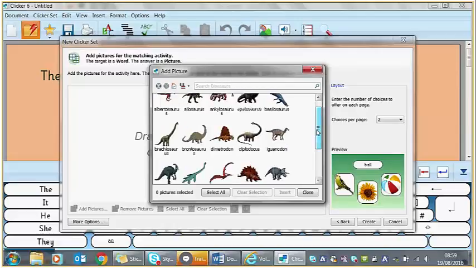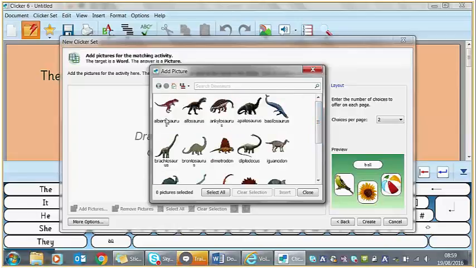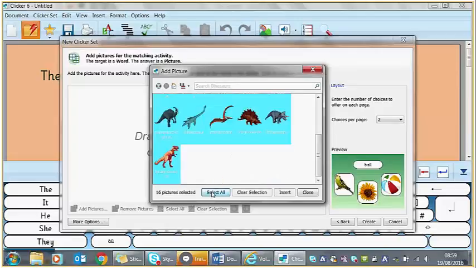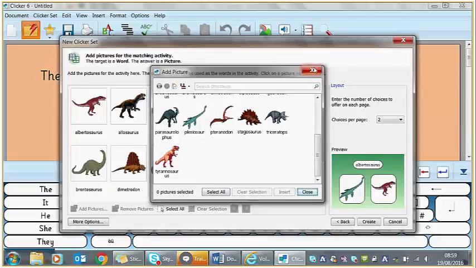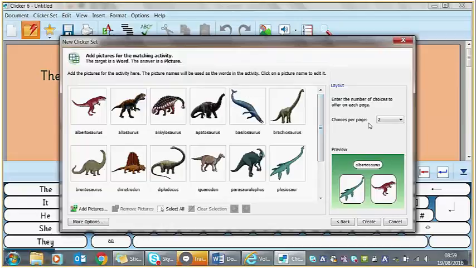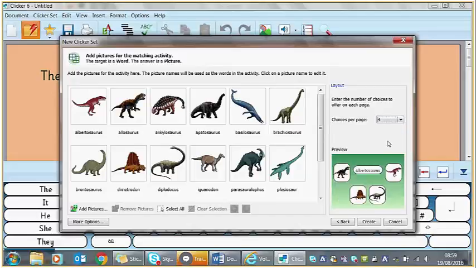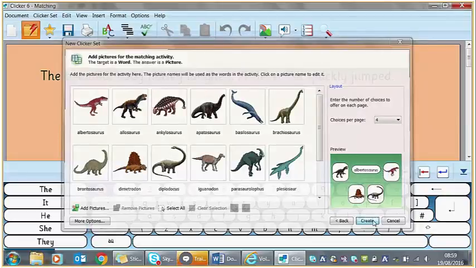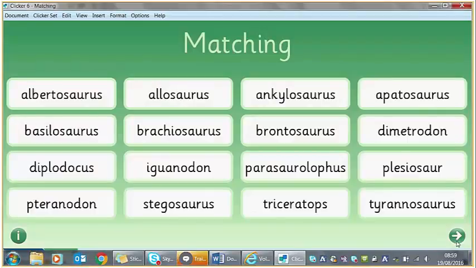So there's your dinosaurs. Not many of them, but you can choose the ones that you actually wish to be in your work. So I will select all, and then I'm going to insert them into my activity. Over at the side here, choose how many options you have. So you might want to have 4 different options of dinosaurs, and then you can create. And there we go, there's all the words that we're going to be encountering.